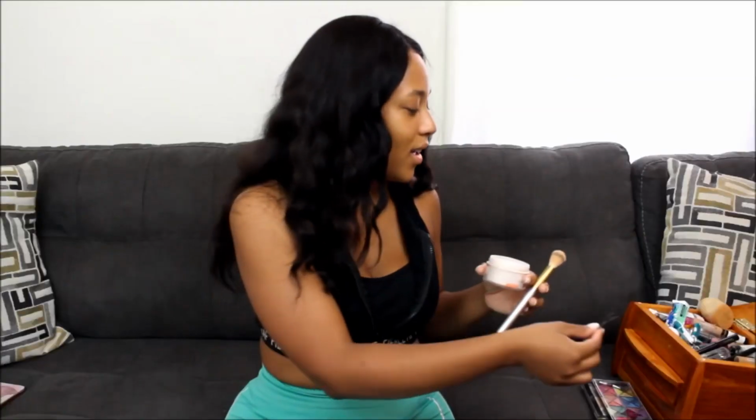Now we're gonna set our face with translucent powder. Not too much. What in the world? My lashes are stuck to a brush. So I'm just going to set my face. And I'm just gonna wipe it off. I'm not gonna bake because this translucent powder be making me look like a damn ghost, and I'm not trying to look like a ghost today.